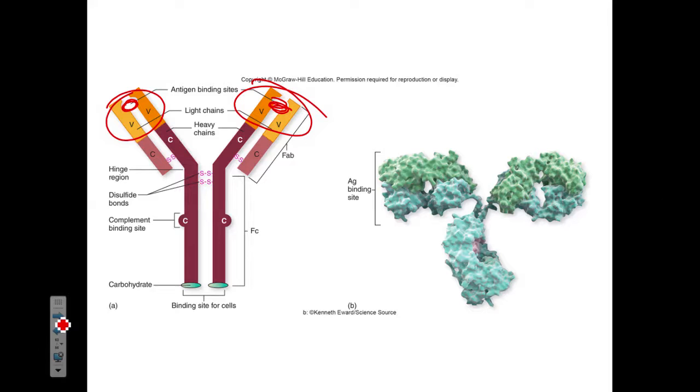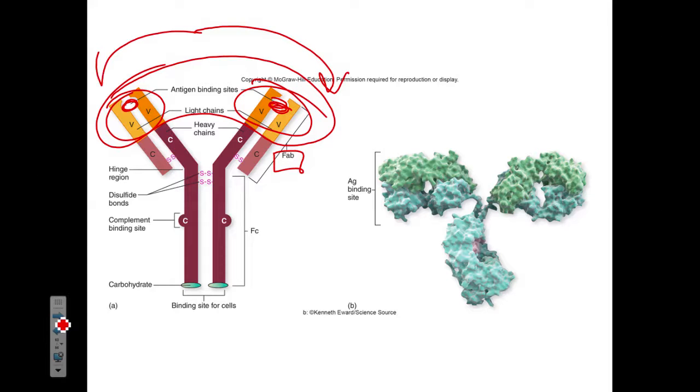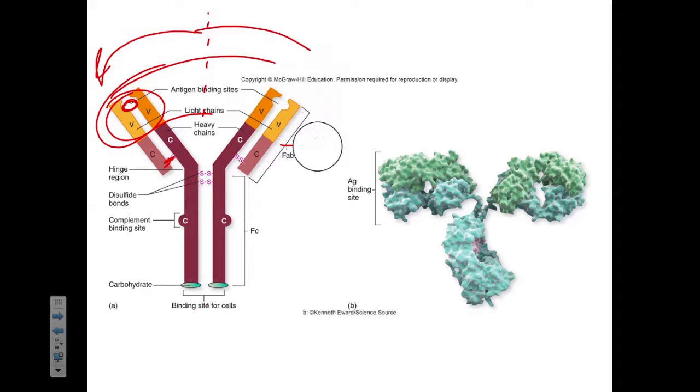This variable region up here is bound on the FAB, and it's worth mentioning that the FAB can swivel around its axis. So if we were to draw a dotted line right down the middle, this antibody could spin on its axis, and the FABs can swivel around each other. We have disulfide bridges holding the fragments of our antibodies together, giving us some anchoring points between the light chains and the heavy chains of our antibodies.